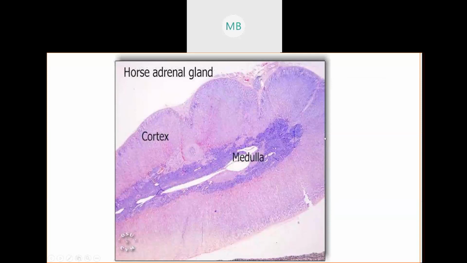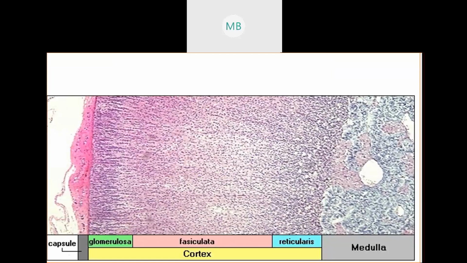Oop. Here's a zoomed out version. And this is, yes, of a horse adrenal gland. Just depends on what slide on which campus you are looking at. But your adrenal gland has the stringier middle medulla area, and it has a large cortex. That cortex is divided up into other layers, which you guys will need to know. And remember, each layer gives off a different hormone. So you have the protective capsule layer of your adrenal gland.